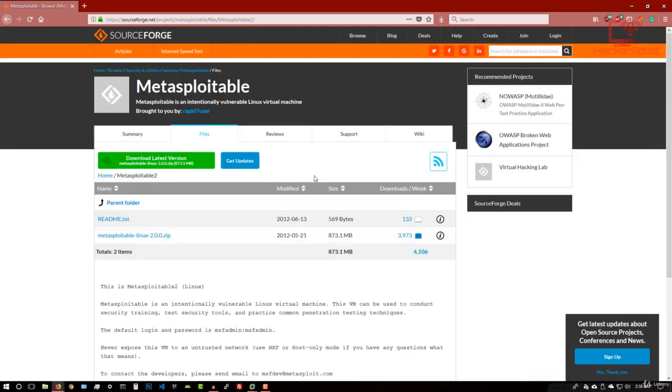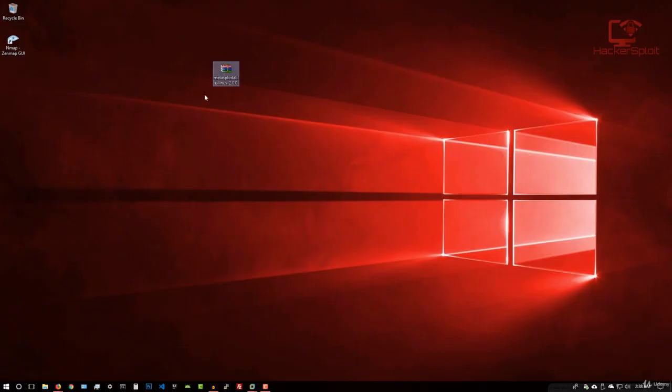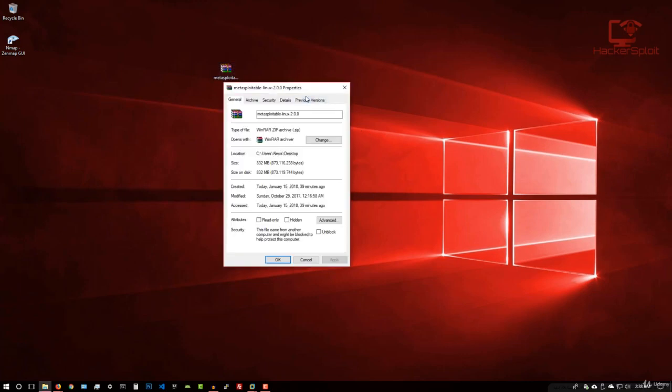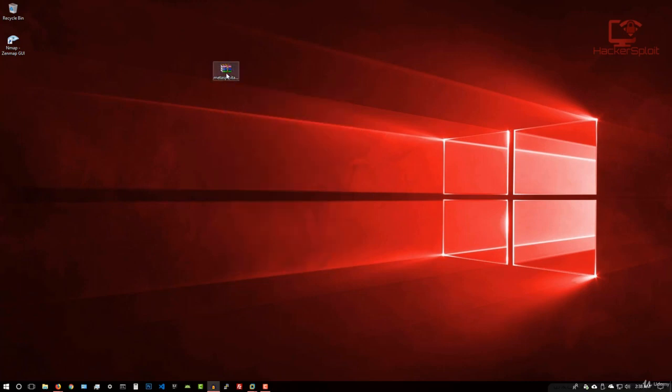All right. So it's really very simple. Just hit download, and it's about 873 megabytes. So it's a relatively large file, but just get it downloaded. It's a direct download. And once you're done, I already have mine on my desktop, and it's a zip file, I believe. Let me just check the extension. Should be a zip file. Yes, it is a zip file.